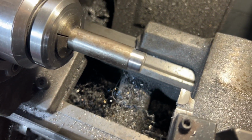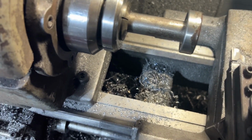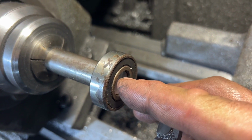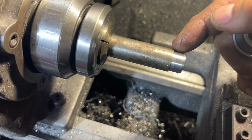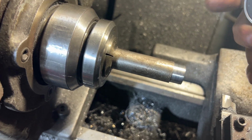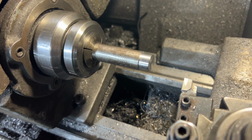All right, so I'm going for a slip fit on this, guys. I'm going to show you here that it's a pretty good fit. I left it just shy of the face here. What I'm going to do now is pull back the cutter just a hair and go in another like a 16th of an inch and make the diameter just slightly larger than this. This way it'll be a little more snug on the back end. And then, like I said before, drill and tap a hole in the front.